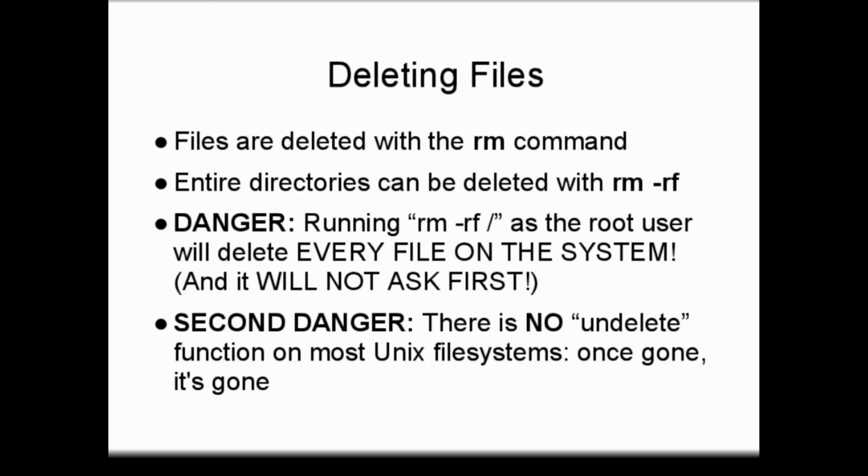Files can be deleted on a Linux system with the rm command. Rm is short for remove. Entire directories can be deleted using rm -rf and then supplying the directory name to delete. This can be an extremely dangerous command if run incorrectly. For example, running rm -rf / as the root user will delete every single file on the system, and it will not ask first.